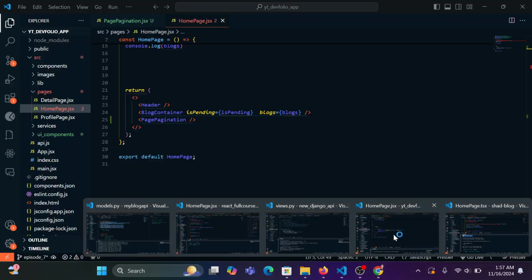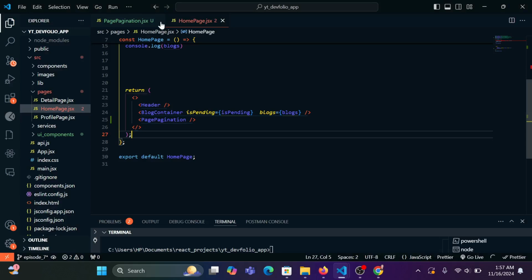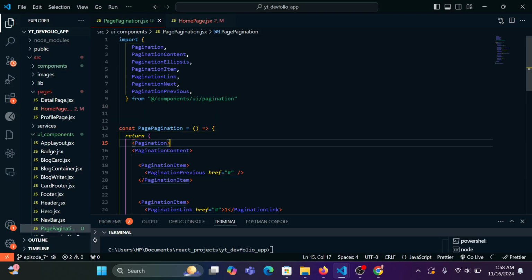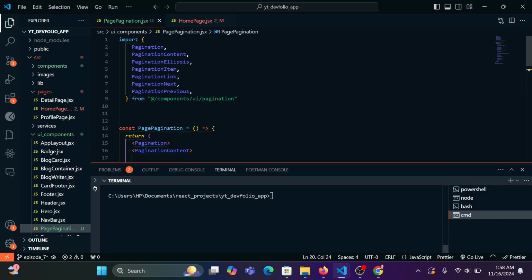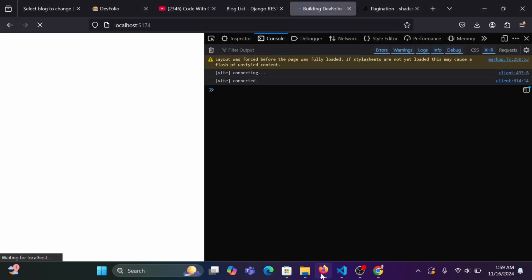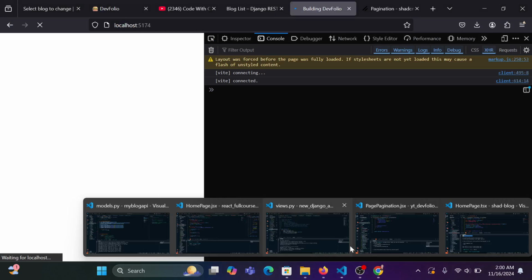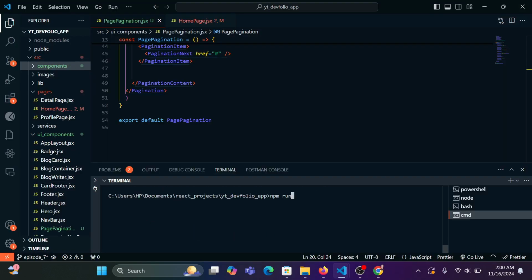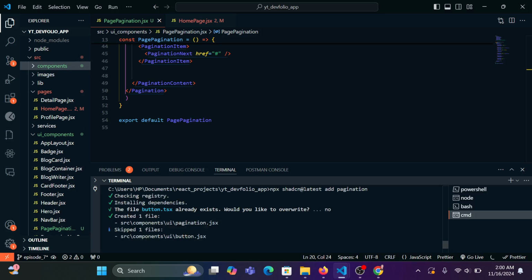Something went wrong. Let's see. Refresh the page. The browser is taking time to load up. I think let's run the server again, the React server. I don't like the way it's taking this much time.